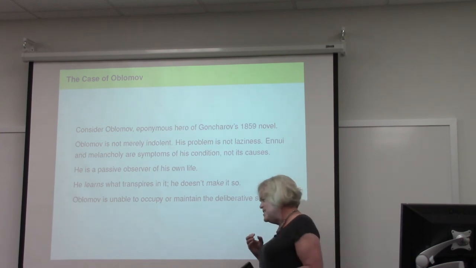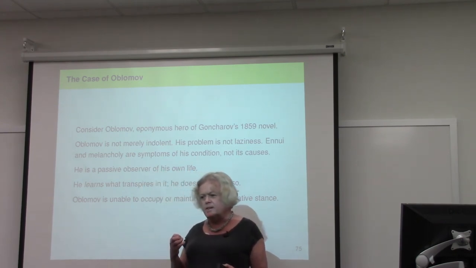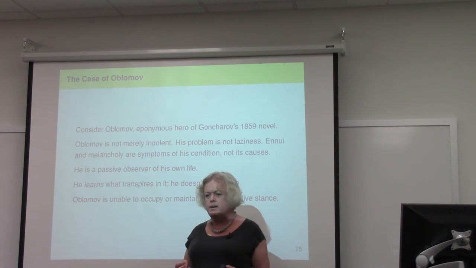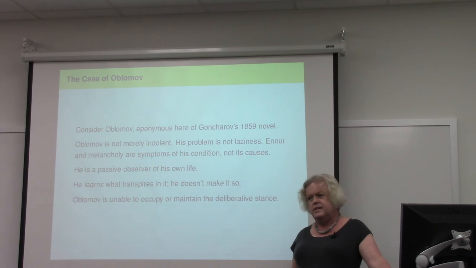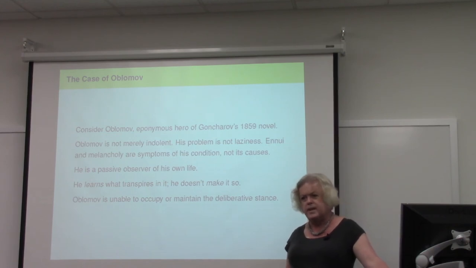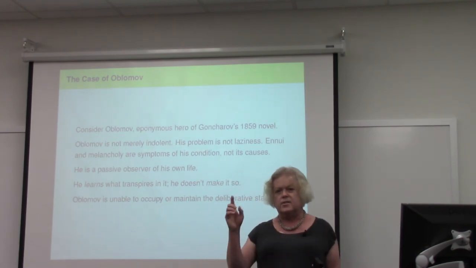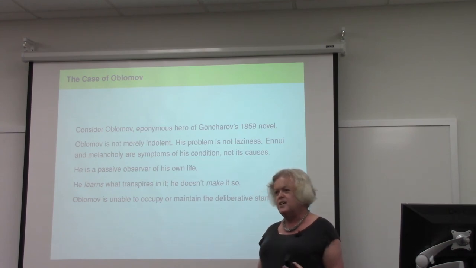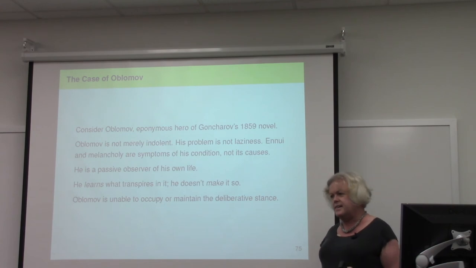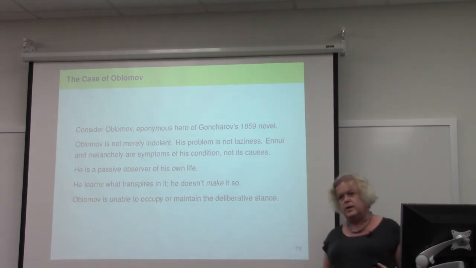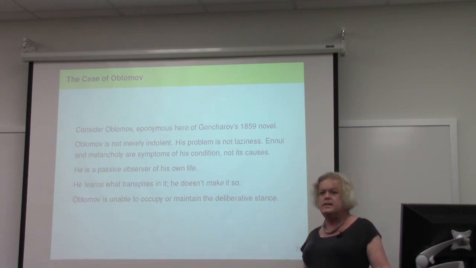Where defenders of causal decision theory used to say to their opponents, you say, if you're so smart, why am I not rich? And I say, look, Newcomb's problem was simply set up to reward irrational people. I'm not sure that's quite right anymore. I think Newcomb's problem was set up to reward people like Oblomov, people who are able to avoid occupying the deliberative stance when they're thinking about what they're doing, people who are able to contemplate this or that becoming true without thinking of themselves as having the agency to make this true or that true, and hence being able to think of what they're doing in a way that involves calculation of the goodness and badness of the various options that doesn't involve anything like imaging.